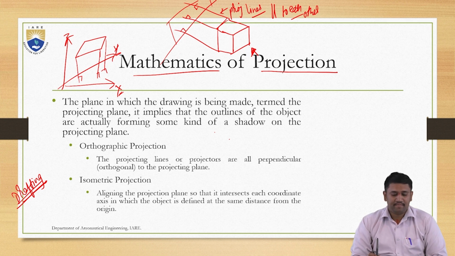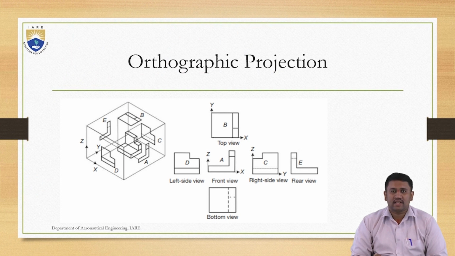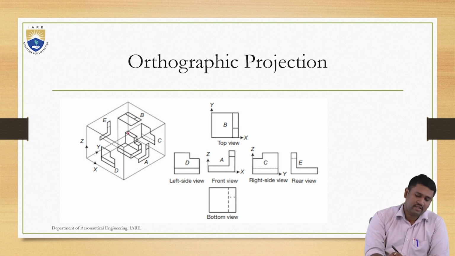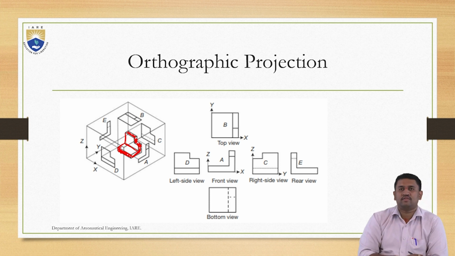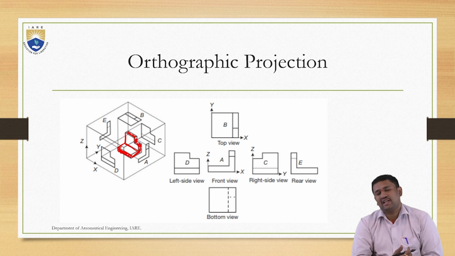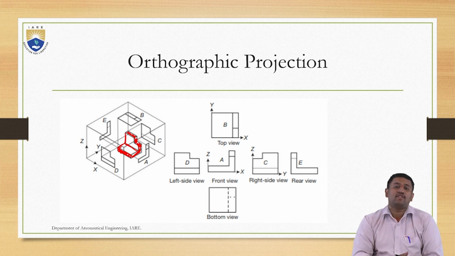Now continuing with the same, this is a small example that we will be discussing for your orthographic projection. Let's consider this as my object. I'll be shading it up so you can see, this is my edges. This is my object which I want to give to a manufacturer for producing the same object, let's say for 100 components, 200 components, whatever it is.